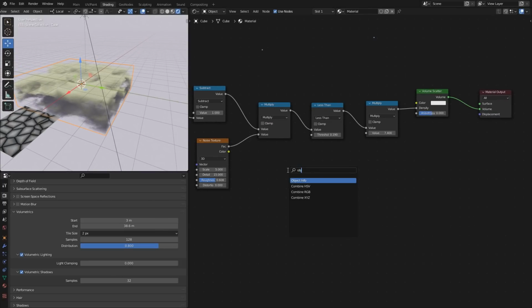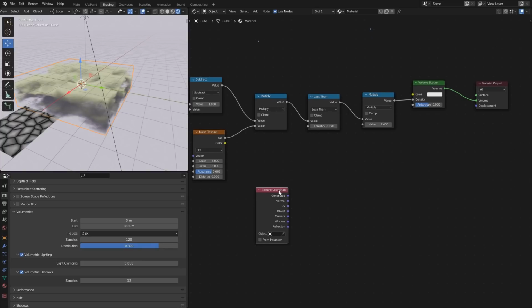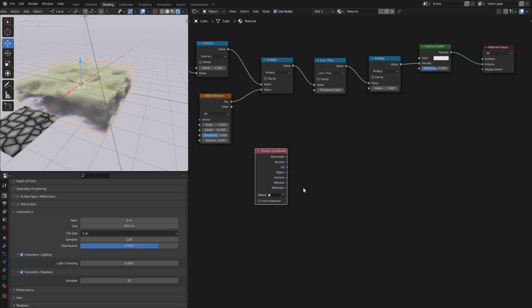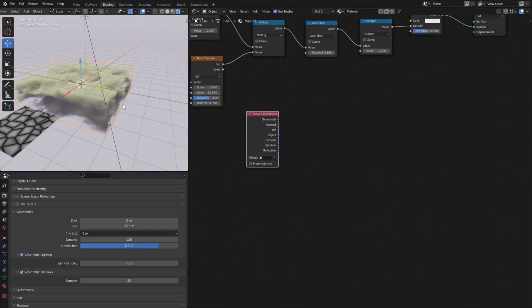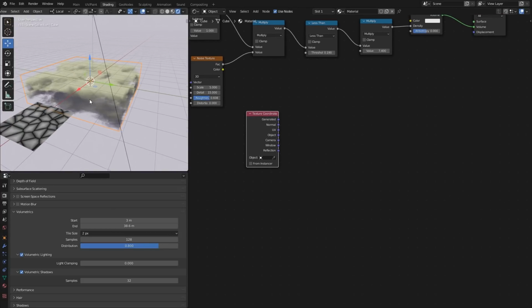It is using the object, rather the texture coordinates. There we go. And then what we're going to use is these generated coordinates instead of the object coordinates. Now what are the generated coordinates? They basically give you a value between 0 and 1. Okay, so if I have my cube, the generated coordinates will be based off of my geometry. That's how you can think about it. So a value of 0 here and 1 here, and that is for all the axes. X is 0, Y is 0, Z is 0, all the way to 1 here.